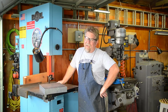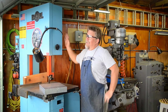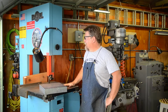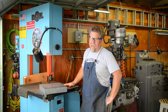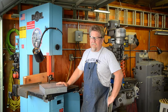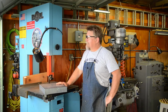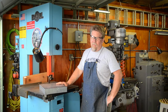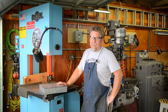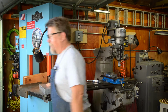I'm not gonna cut that with a hacksaw. That's just silly. That's just me goofing off. Anyway, I'm thankful that I have some nice machinery to work with. And this is my latest acquisition. It's a bandsaw, and it will quite honestly make short work of this 2-inch plus thick piece of aluminum. It's huge, but it's sort of at the intersection of what I could afford and what's available. So here it is in the shop, and I'm just going to use it to cut this piece of aluminum into what I need. So with that, away we go.